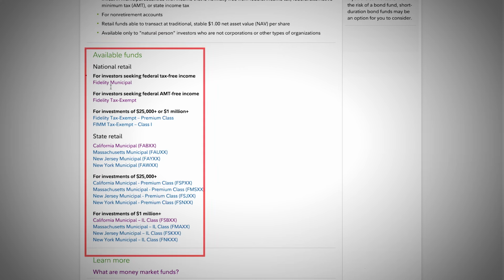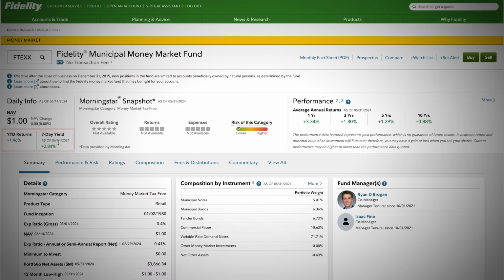So if you are planning to do this, be aware that you're not going to get instant access to your cash, because with a mutual fund, in order to buy or sell it, the trade does not go through until the end of the market day. It's not as quick like an ETF or regular stock, and especially not like a core position like SPAXX. If you are curious to look into these more, here are the options you can choose from, but the only thing I'll say about this is that you're not going to get as high of a yield as you'd think.